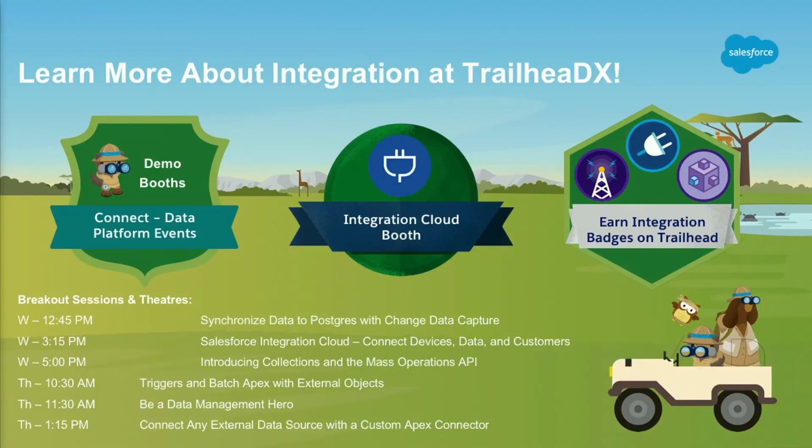One more, and we'll probably have to do it offline because I'm out of time. Sorry. So this is outbound data. How about inbound, dealing with change events inbound? The question is about inbound changes. Change data capture provides you an outbound stream. An inbound stream could be modeled with normal platform events. So if you have changes outside, you can feed them into Salesforce and process them in a trigger, and have logic in the trigger that applies them to Salesforce.